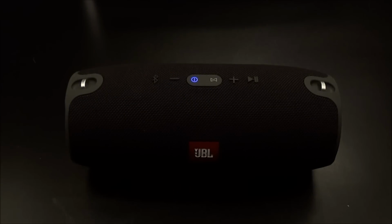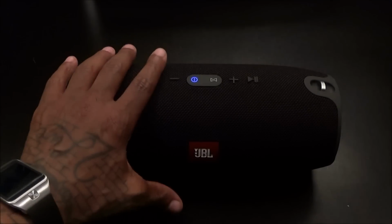And we're going to do a live test and figure out once and for all what's the best speaker. Now, just hearing this right now, it sounds ridiculous on a scale of 1 to 10. Not ridiculous, ridiculous. All right, that's two different words. All right, ridiculous. This one sounds ridiculous on a scale of 1 to 10. I'm giving this a certified win.